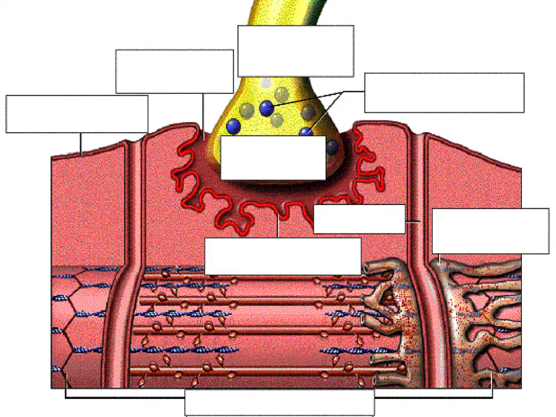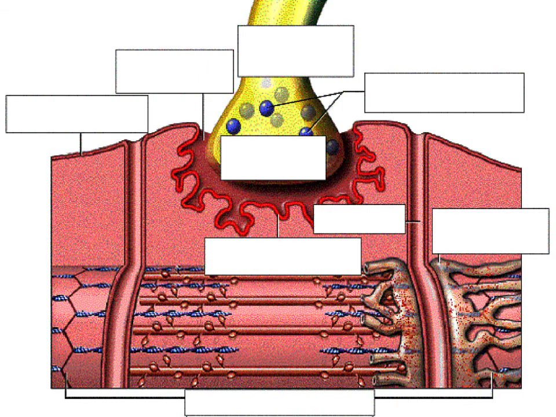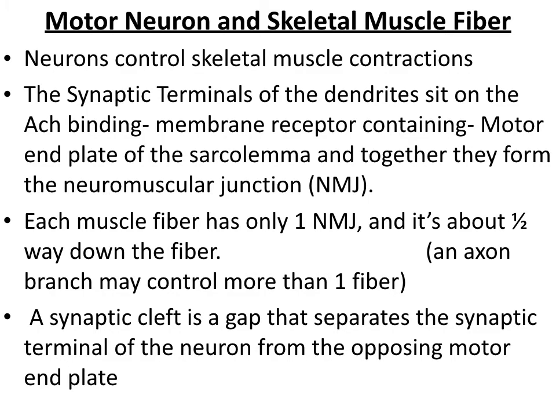You're going to want to fill in these little blanks here, all these little parts. We're going to look at this diagram here. This diagram is the connection of a neuron and a muscle cell. That connection is called an NMJ, neuromuscular junction. So the end of a neuron, where you have the actual attachment, is called the axon. And where it kind of looks like a bell, sort of like a foot, that's called a synaptic terminal or a synaptic end.